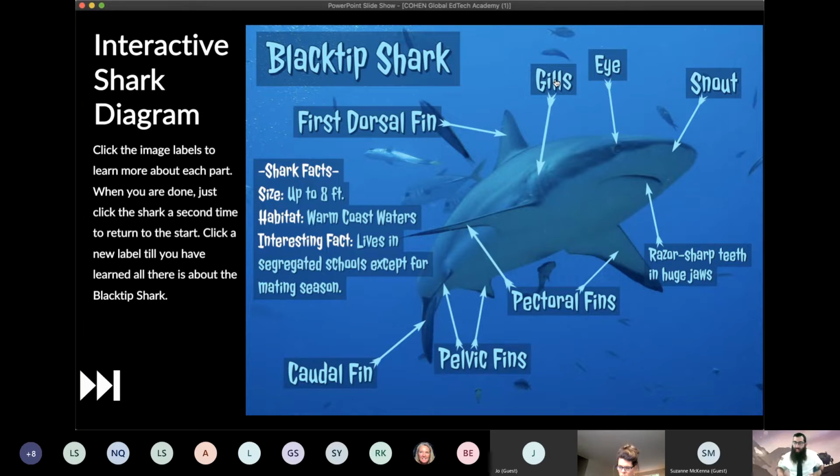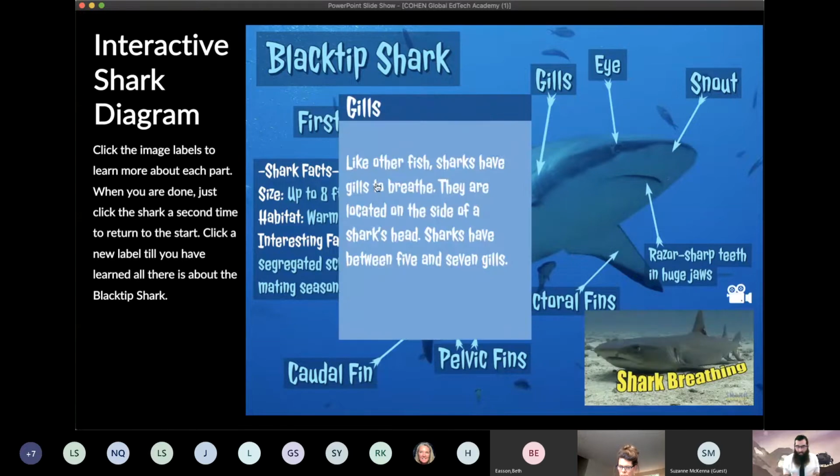That is the hyperlink symbol when you are inside a presentation. That's how you know that there's something hyperlinked here. And the hyperlink can be used in so many different situations. In this case, when I click on Gills, it's going to pop up with this little information pop-up. And you can make these as extravagant as you want.